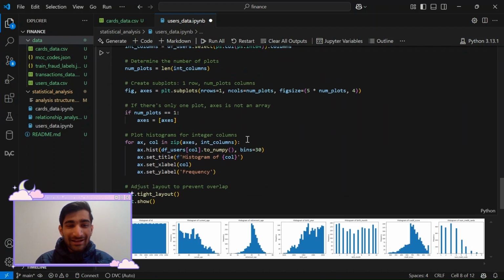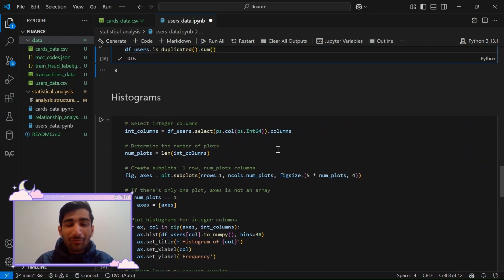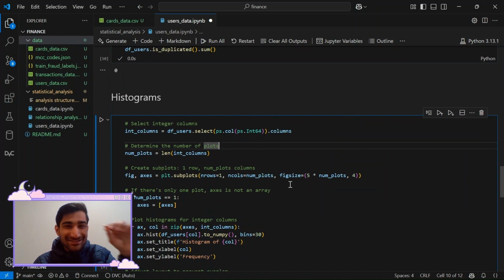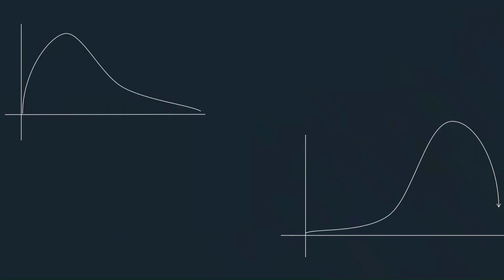Okay. And now we have these histograms to know about the spread of our dataset. So let's talk about histograms by taking just a 1 second break. So let's see these two graphs. When you first look at these graphs, you can find some dissimilarities because the first graph is leaned more towards the right, whereas the second one is leaned more towards the left. So this is what we have to study.